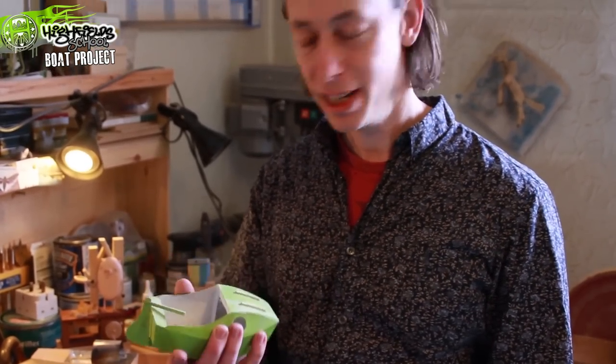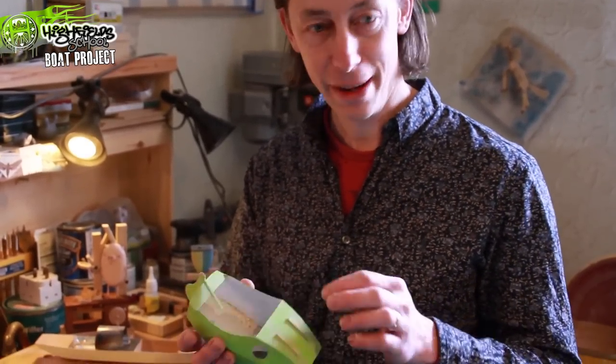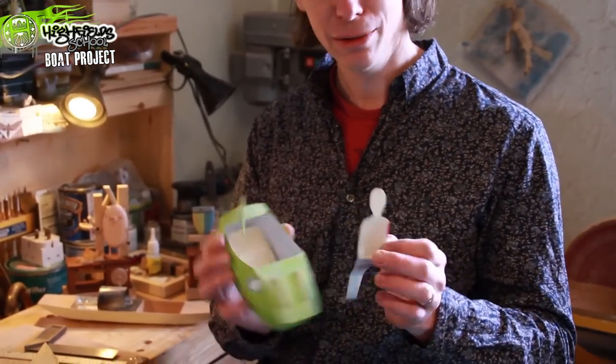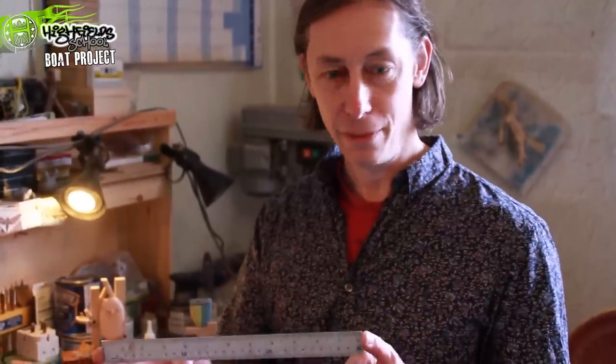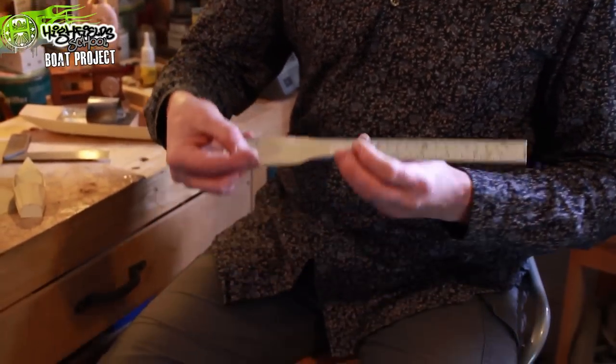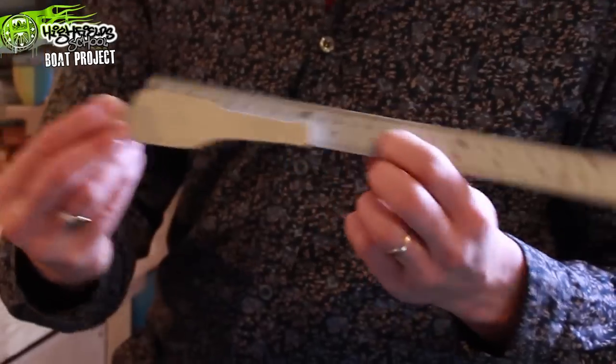The first thing to consider if you're making anything is probably scale. This simple thing was a silly bit of a project — it was to see if you can make the tiniest little boat. Here's a man to prove whether you can lie in it. So this is made to scale. That scale — it's imperial, not metric, but it works well — it's an inch to a foot. Basically you've got a foot-long rule and every one of those marks is worth one inch. So this person here, we give him a quick measure — six inches — so we know he's six foot tall.